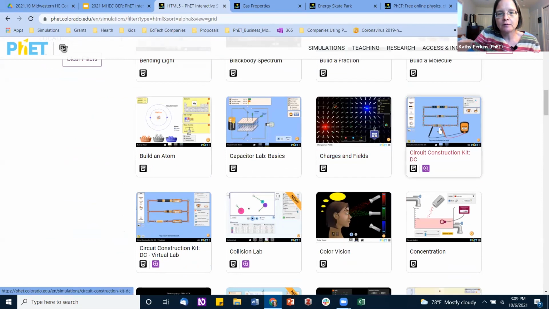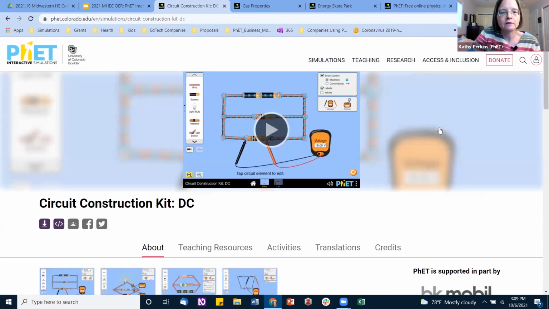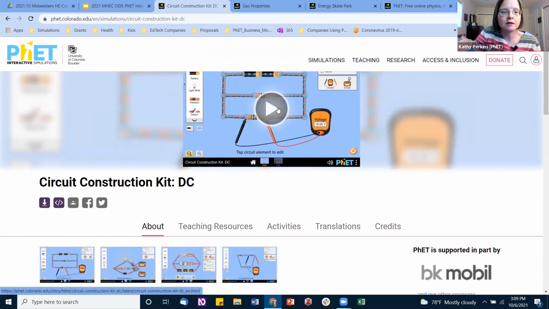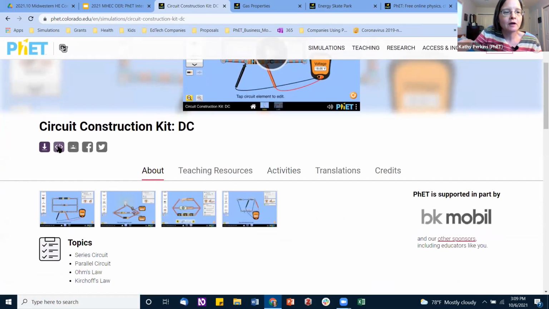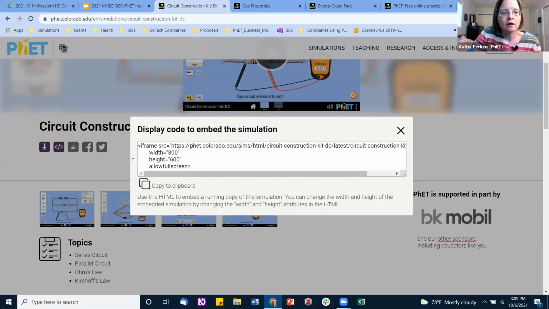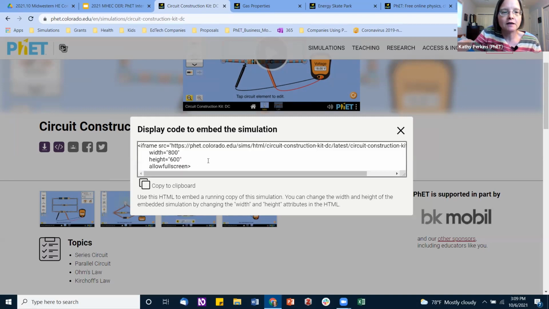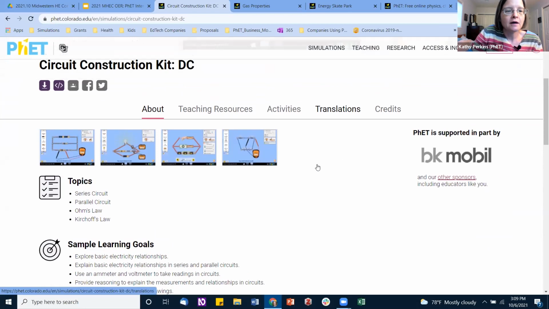If you click into a simulation itself, what you'll find is you can run the simulation right from here. If you want to embed the simulation, here's the embed code. It's a simple iframe. Just a few lines of code will allow you to embed this in any HTML5 page, and you can set your width and height, and the simulation will rescale for that.